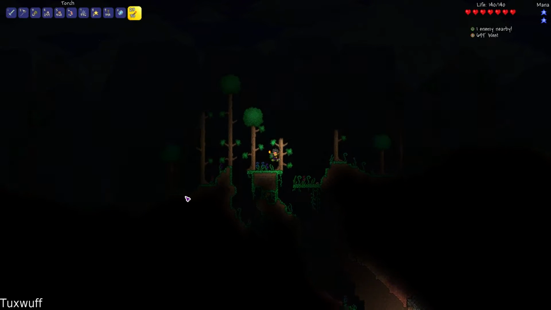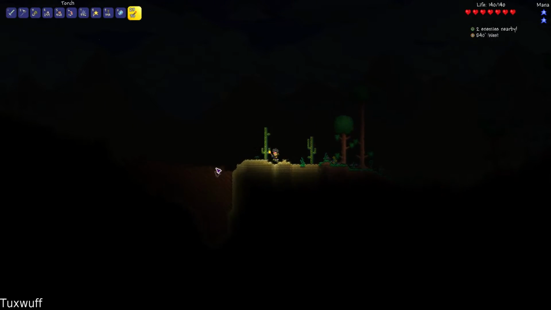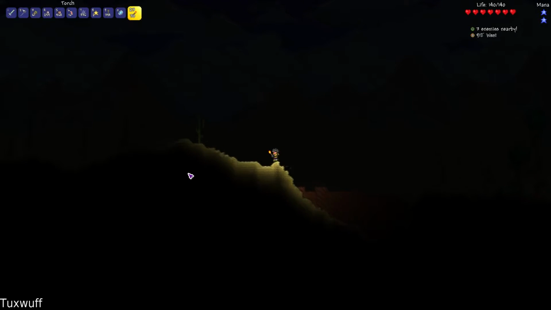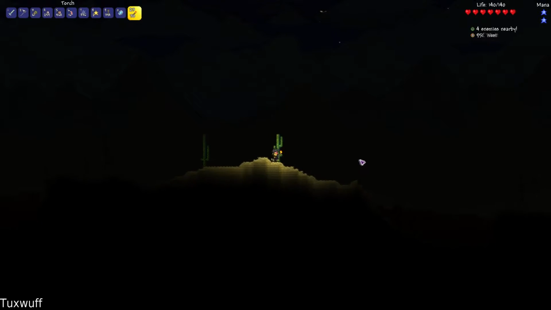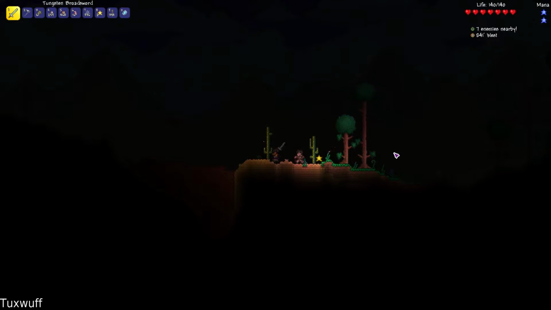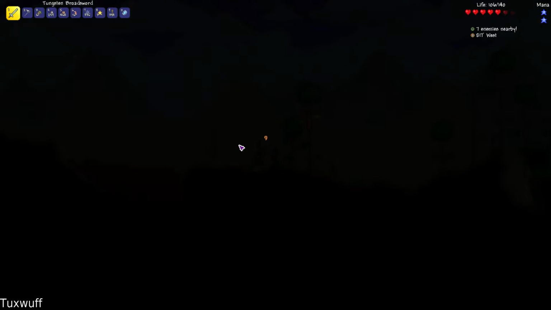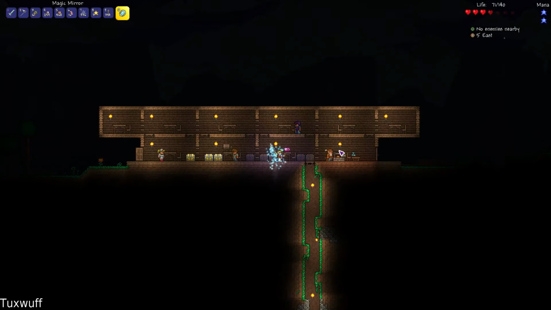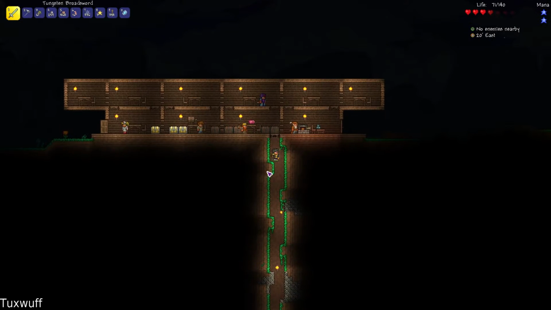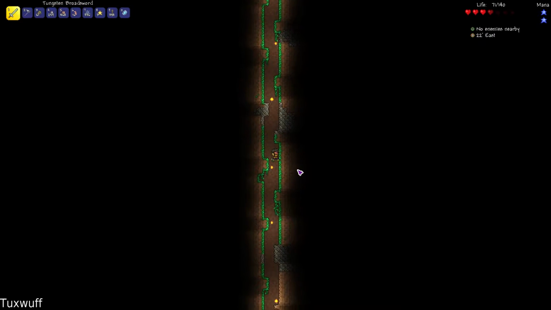Yeah, here is the desert. I wonder if there is a pyramid in here. It would be very helpful. Well, it would be helpful if... Uh-oh. Okay, I see an armed zombie, so... You know what? I don't care. I'm going down again.